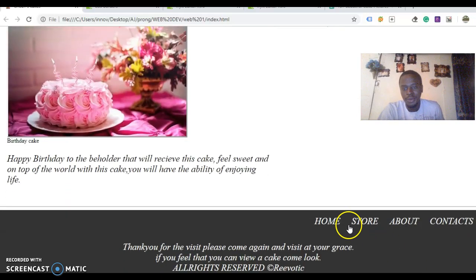What had happened was when I had it in the same format as the nav tag, the whole thing got switched. Contacts was over here, everything was back to front. Home was over on contacts, about was on store, store was about. So I just went into the HTML and switched it all around.